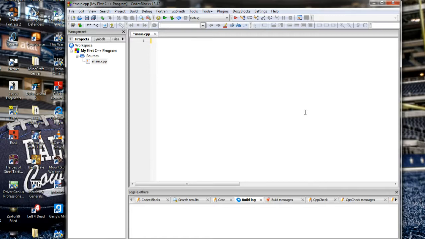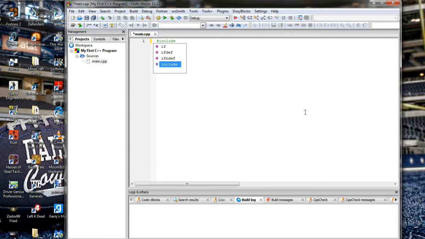Okay, so we're going to jump into this, and I want to start typing in our first commands ever. And I want you guys to follow along with me or type along with me, however you prefer to do it, in your IDE or your Code::Blocks if you've got Code::Blocks just like I did. And our first command is going to be a command that we're going to use all the time and that you're going to see over and over and over again. And you want to familiarize yourself with this.